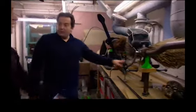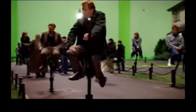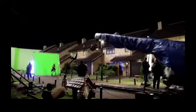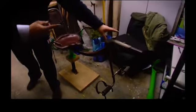This is from the film we've been working on at the moment. This has been built for Arthur Weasley. He loves his Muggle design, he's great, so he's got proper bicycle pedals and bicycle cranks, but this is a lovely bit of design, it's a great idea of the bike bag on the back. These are designed and built so that they can be put onto rigs in the green screen and then they're thrown around the room, so they've got to be safe. So you actually have a broom here that's got a titanium component, so that's all titanium castings. It actually looks like a shotgun as well. Exactly, it's that butt of a gun. That's a titanium casting. Titanium arms here because you have to get it as light as you can, but also incredibly strong.